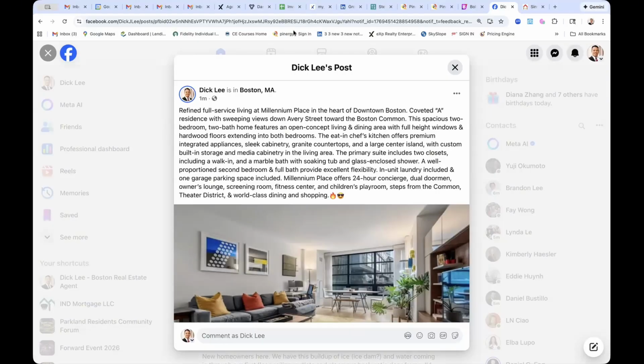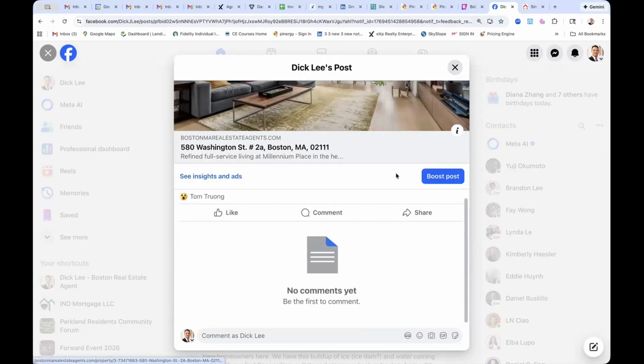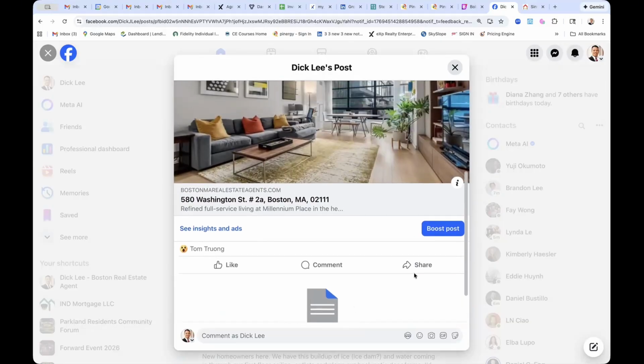And some of you might be thinking 3 to 5 times a day just on Facebook might be too much. Some of you post more than 3 to 5 times a day on Facebook, so it's really up to you. If you're in the camp where it's too much, then take the same listing. You've done the work. You've done the research on that listing. You think it's something you want to sell. Go ahead and post it on Facebook.